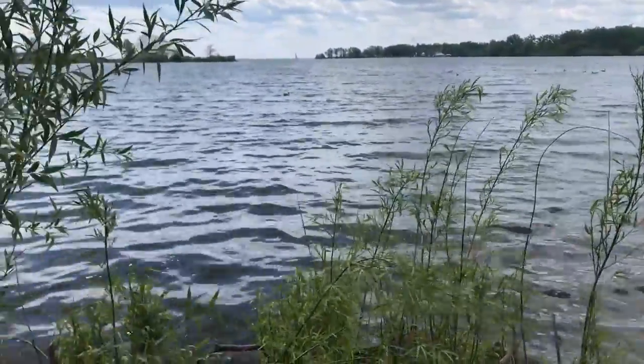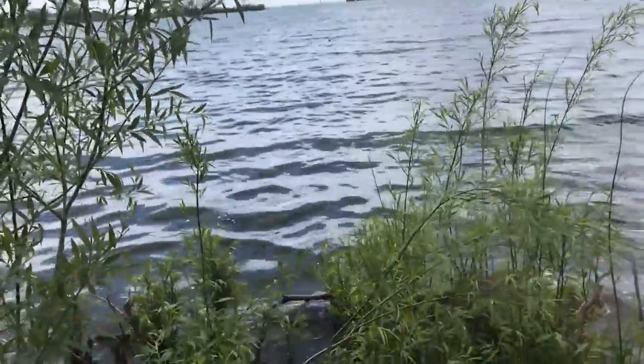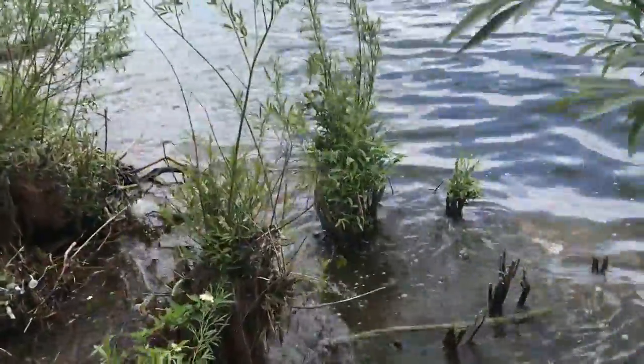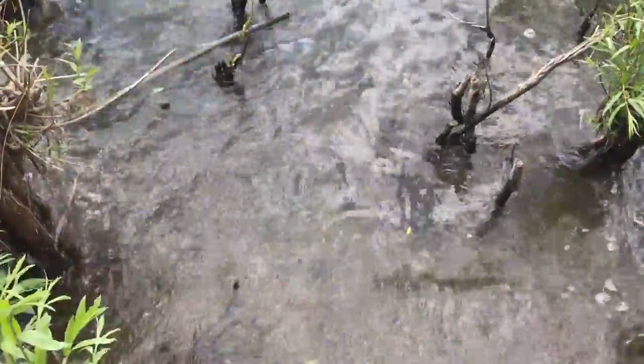And the amount of new garbage that had blown in on the surface from the last 6 days, it was a lot. So I spent the hour only working on the south half of the beach, surface only. And this is what we got. Still looking good on the south end here.